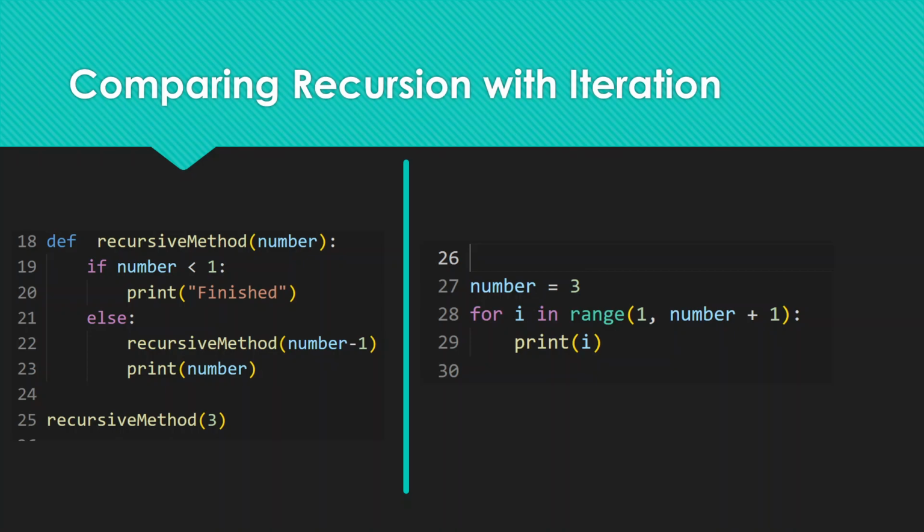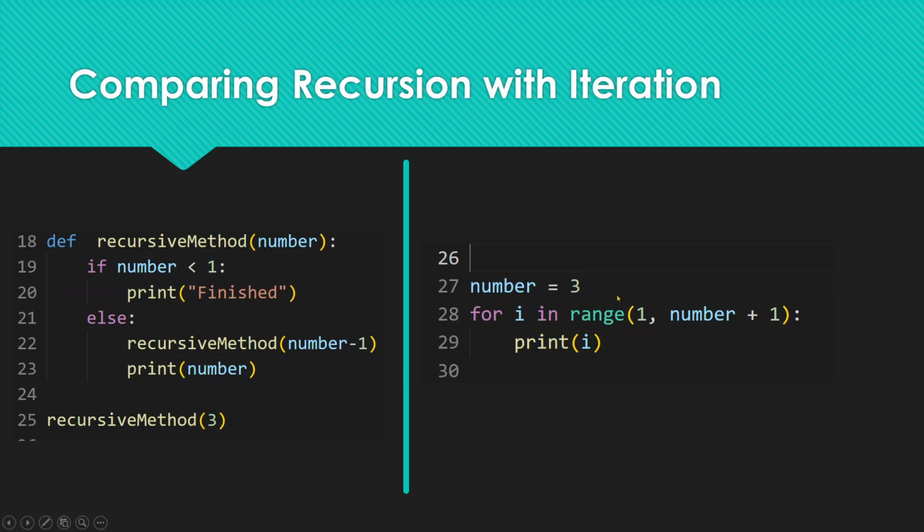Now here, we want to compare and contrast recursion and iteration. Iteration is when we loop through items. We can use a for loop, a while loop, or a do while loop. Recursion, on the other hand, is when a function is calling itself. So that is recursion. Now, we need to understand a few things about these two scenarios.